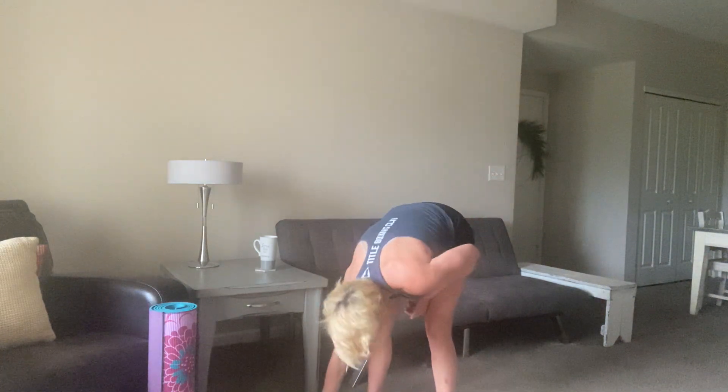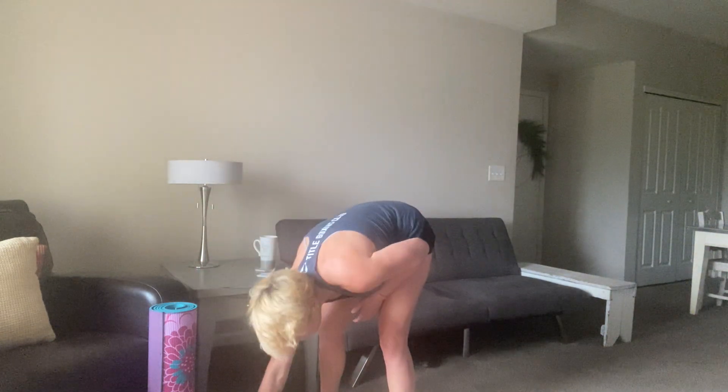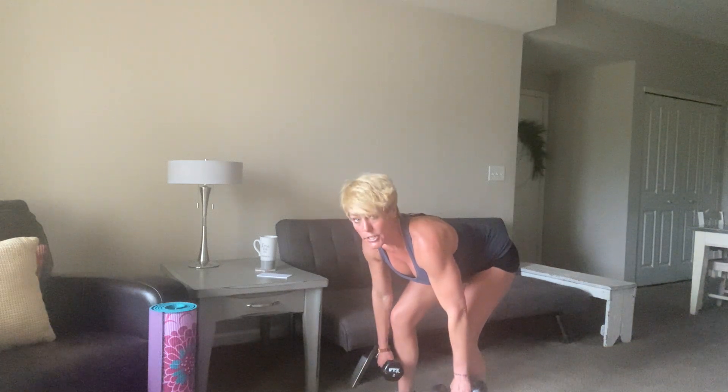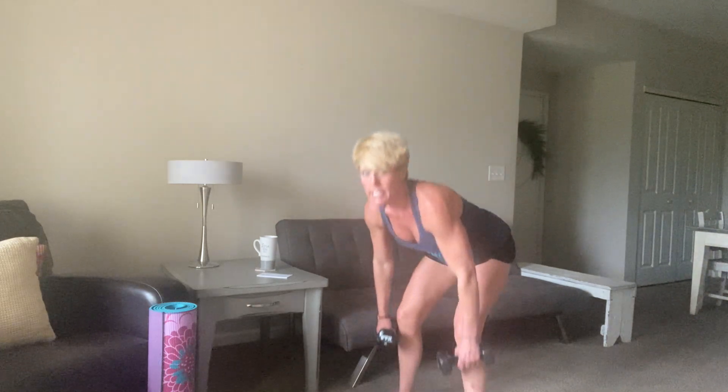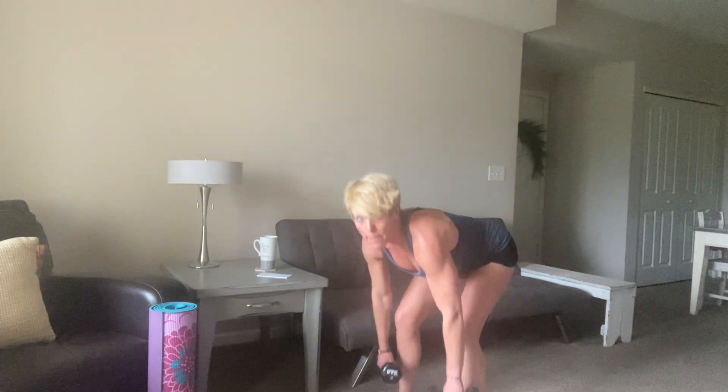So this first circuit, we're going to have basically four things. Normally I have three, but we're going to do four — they're going to fit really nicely together. First one is just a regular deadlift. We're going to go with our feet almost right under our hips, and just hold the weights. You're going to stack your feet right under your hips, push your weight out behind you, and slide right back up. Let's engage those hamstrings, lead with our chest. I've got lighter weight, but if you've got the heavy stuff, you should grab heavy at least on this first one, and then you can drop back on the rows.